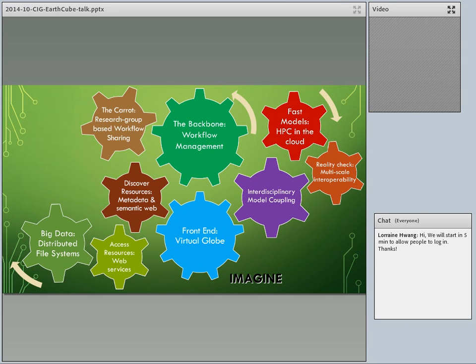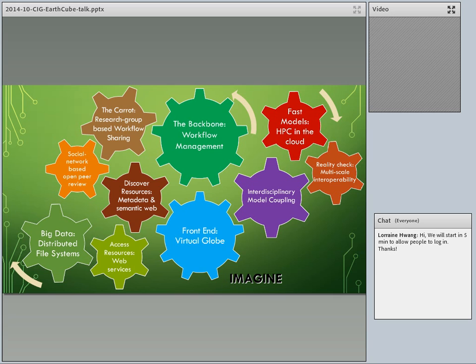If the system is able to immediately provide us with advantages that we have not had otherwise, we would be very motivated to use it. And the biggest advantage we could think of is the ability to immediately share our exact, precise workflow, starting with the data sets, all our processing tools, all of the modeling capabilities that we're using with a specific versioning with our colleagues, so that a colleague could immediately comment, modify. And that is something that would be the ultimate carrot in using it, as far as I can tell. And then, of course, we could share more widely when we're done with a particular project.